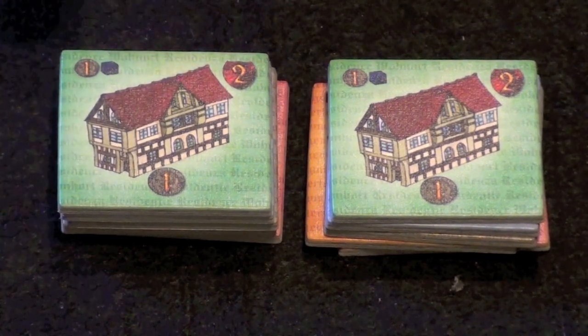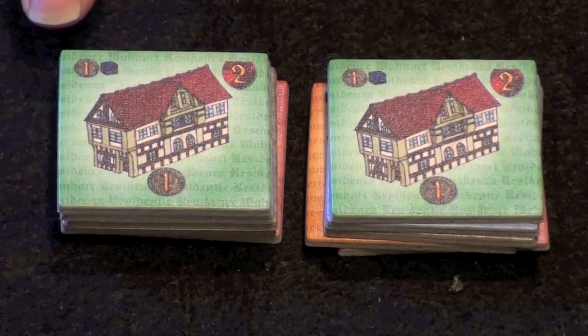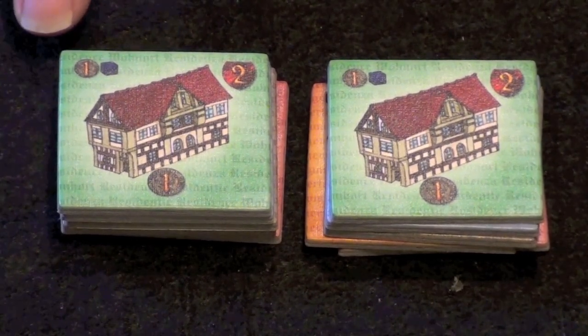You'll note, as I failed to mention previously, that there is a cost for building each of these buildings listed in the upper left-hand corner. This is what you must pay when you build that building.